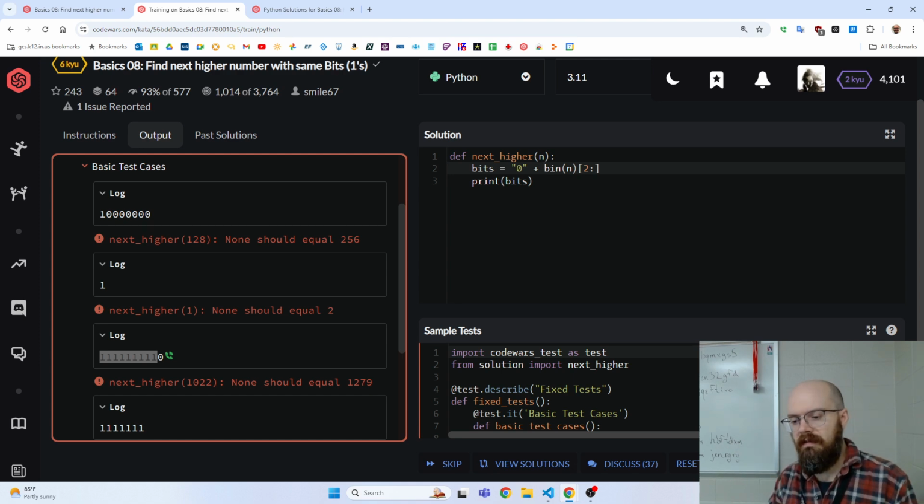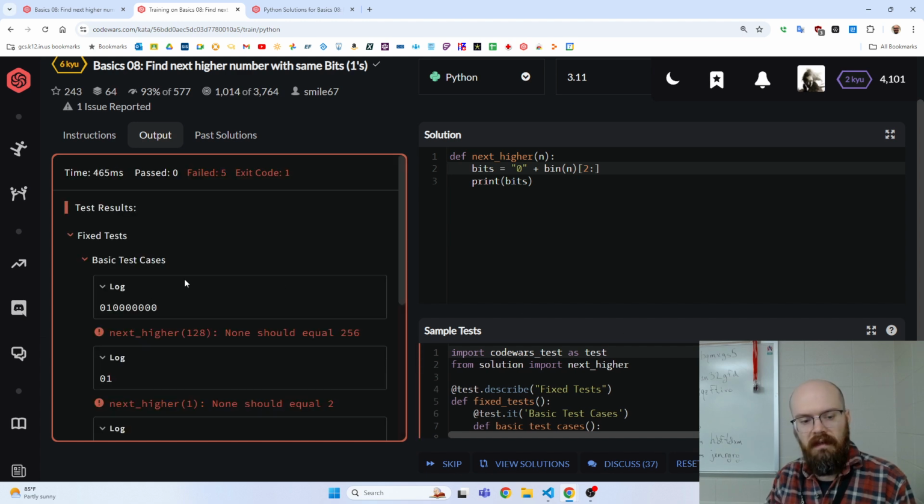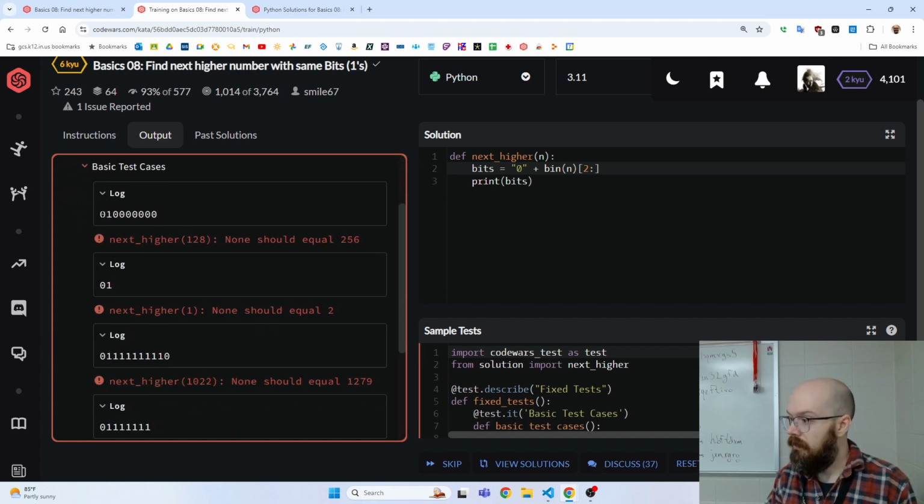So here, if I test this, we're going to see, hey, we have an extra bit to work with, which is what we need. Like if you're going from 128 to a higher number, well, you can't do that because the 1 in any of these will make it smaller. So the 1 needs to be over here. And remember, there's only one 1 in the answer. So, okay, now we need to find the right spot.